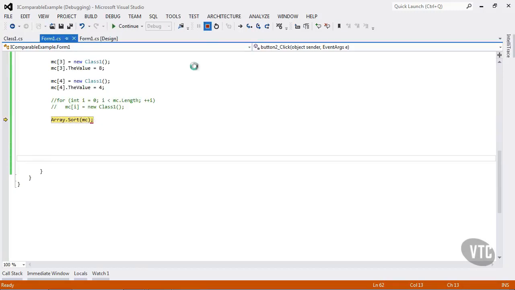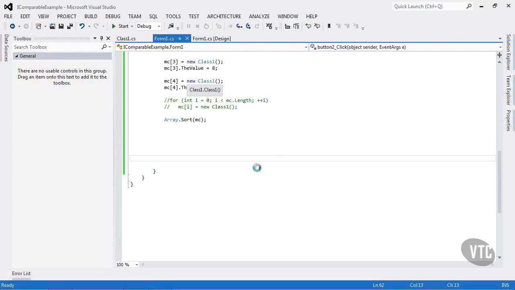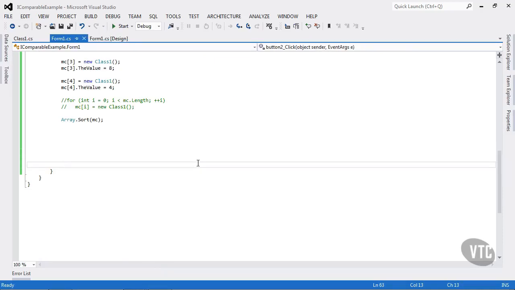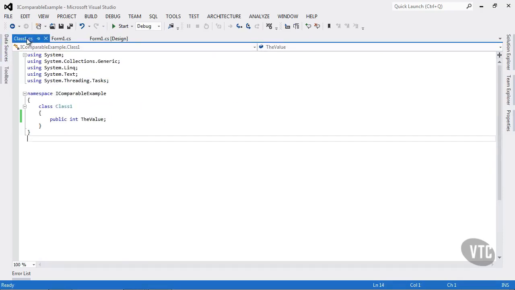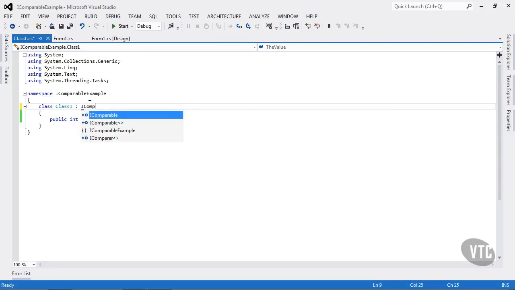So first of all, I'm going to get out of debug, and we are going to correct our problem. Okay, I'm going to make my toolbox go away. We're going to go to our class and we are going to implement IComparable. Depends on where you're from. So there's IComparable. We're just doing the standard. We're not doing the generic.